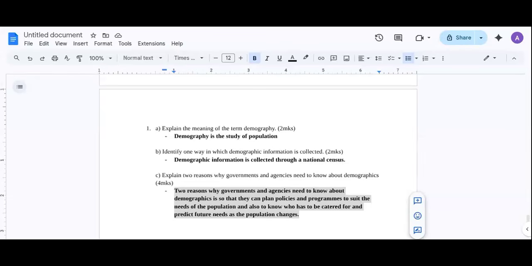So the first demographic area within a population is age. Why do government and agencies need to know the age of a population? Miss, for dependency. Or the age structure in a population? Miss, for dependency, like to know who they need to assist. Yes, so the policymakers are able to meet the demands and the needs of the population for the different ages.